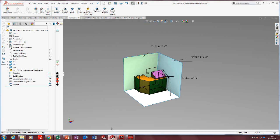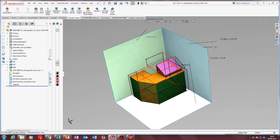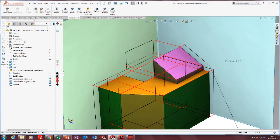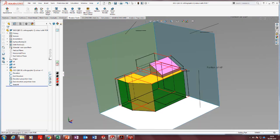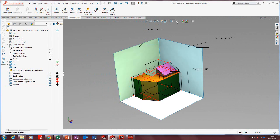So we open up our SolidWorks. I'll just show you what the finished solution looks like before we do it. So this is what we're going to have at the end. I'll go through what the red lines mean. It looks confusing at the moment. The red lines are projection lines.